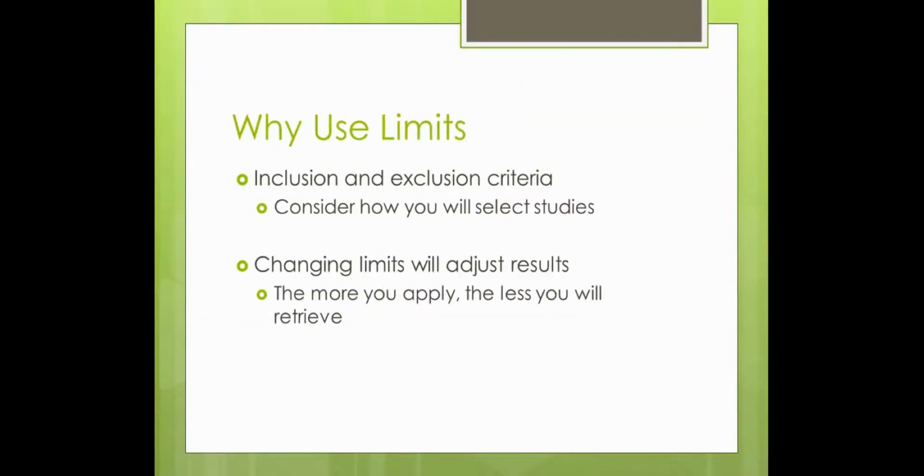Using limits can help form your research question by assisting you with your selection of studies. Inclusion criteria would be established to ensure you're getting what you need from your results. Publication date range could be included as an inclusion factor. In the same vein, if you were looking only for papers on humans, then animal trials would be excluded. While adding limits is a great way to get closer to your ideal results list, be aware that the more limits you add, the harder it is for the database to find papers that match all of your requirements.